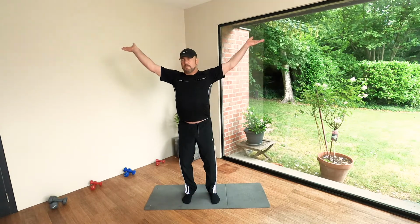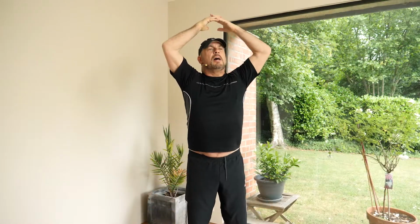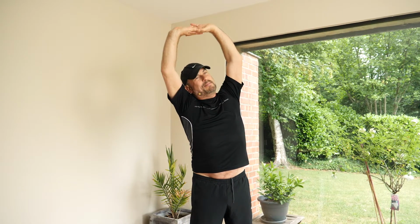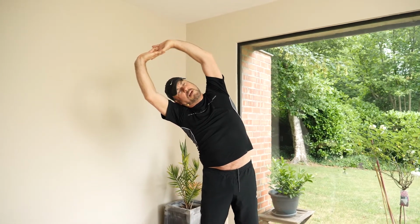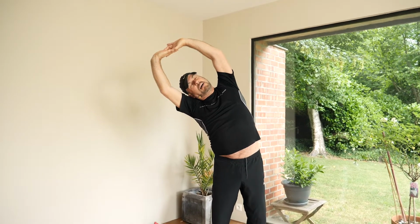Lift the hands up, and I'm going to join the hands together this time. But before I do the next little stretch, I'm going to keep my knees relaxed, pelvis rotated, joining the hands together, just very gently pushing the palms up. You might get another click. I want you to put your head on the shoulder and very slowly, yeah, you are pulling the abs in, keeping that stability from the core. Just bring the arms over, the head over. Not too far. It should feel comfortable. And just hold it. Feels good.